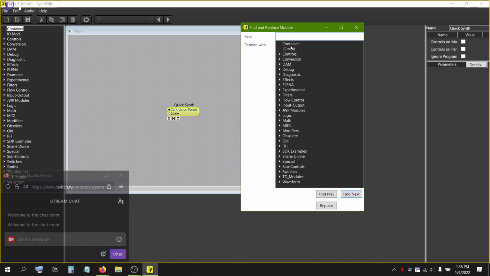I guess I can maybe try that right now. I doubt that'll do anything though. Quick synth container. We want to replace it with a container, so we're going to go replace and nothing, because oh, that's something. Next, replace. Okay, so it replaces it with a container. Unfortunately, it didn't change the name, which is strange. However, it does find it.